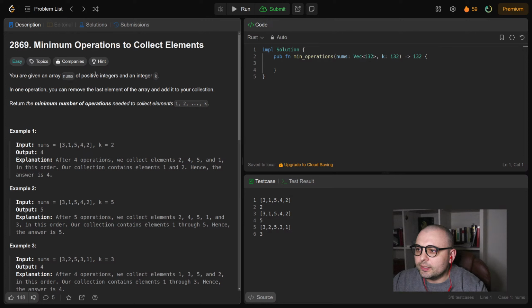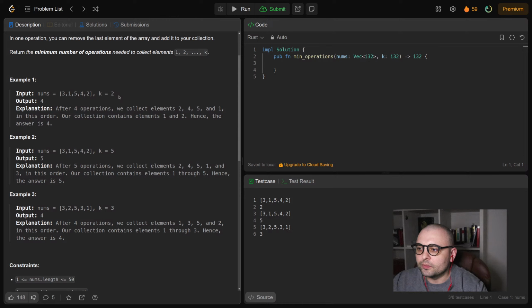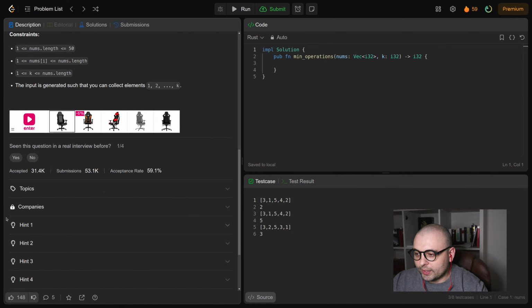It's not necessarily distinct, so we may have duplicates, and then my other solution where I need to collect elements. Okay. The input is generated such that you can collect elements 1 to k. So we can collect them.